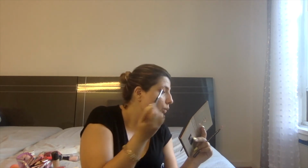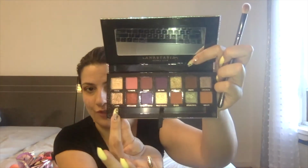All right. Now, what I like to do for the inner lid area, I actually love to use a shimmer shade. Okay, so I'm gonna go in with the shade Zam right here, this shade right here. It is such a beautiful shade. It's so pretty. The only thing is that it's really flaky, so when you apply it, it starts falling onto the skin right here. So what I'm going to do is use my finger to apply it, but I'm gonna wet my finger just a little bit so that it'll stop the shimmers from falling a little bit.